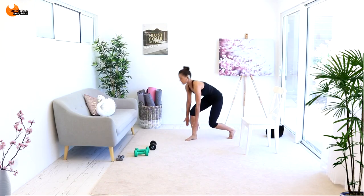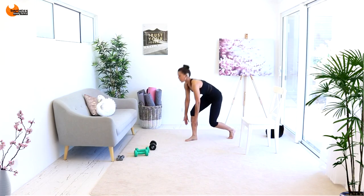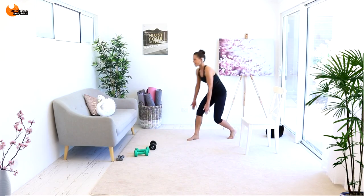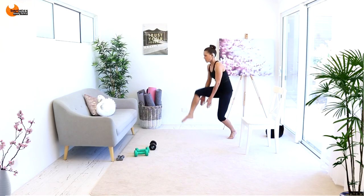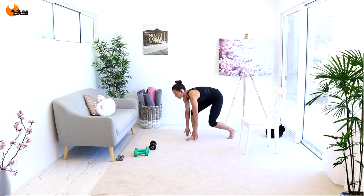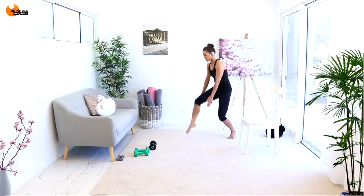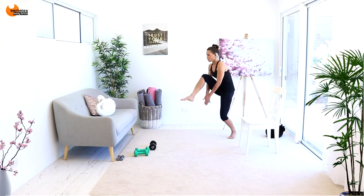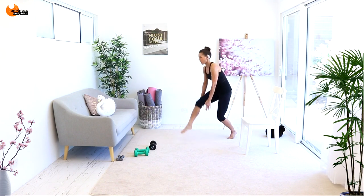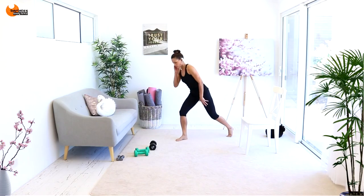Breathe out on the up, it's up and up. Are you feeling that glute? Up and up. Come on, you can do this. Eight, seven, six, five, four, three, two, and one. We're not done. Lactic acid out of the back leg.